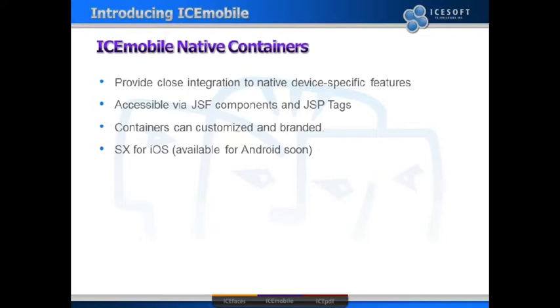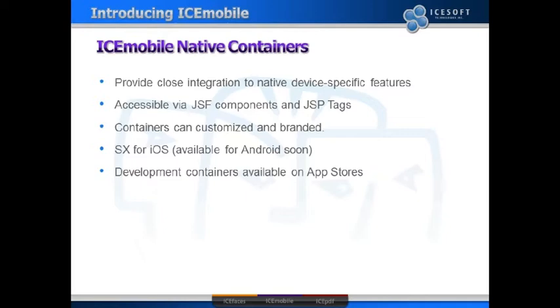But on the Apple App Store, we have a slightly different version called ICEmobile SX, which is short for Surf Expander. And soon we're going to have this for Android as well. So this will be another option. ICEmobile SX allows you to use the different browsers. You might want to use Chrome or iOS Safari and still get the native access with ICEmobile. When you're using the regular ICEmobile container, you can think of it like a running browser yourself. So that's its own browser. If you're using the ICEmobile container, you're not going to be using another browser like Chrome or Safari, but with ICEmobile SX, you still can.